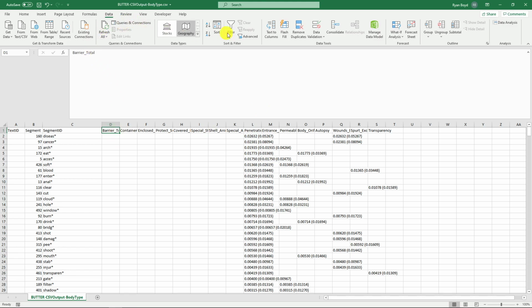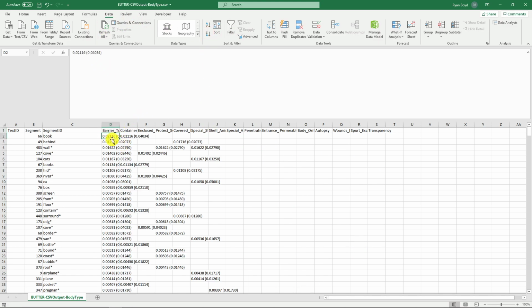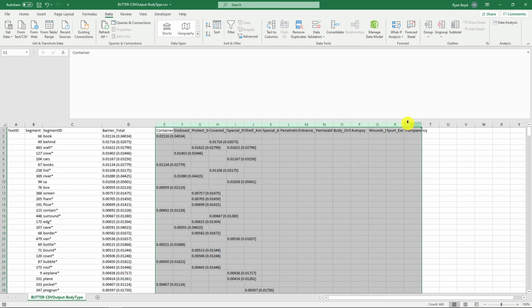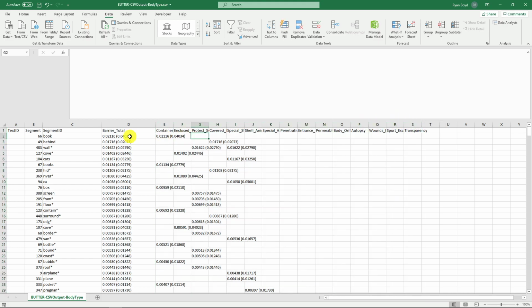Now what about the barrier category? So here we can see that the words that are contributing the most to it are book, behind, wall, cove, and so on. Questionable from a validity standpoint. You can think that maybe, according to the theories that they had and were building on, words like wall and cove and maybe hide would be relevant to barrier language and how people think about their bodies in terms of accessibility and so on. But for the most part, you probably would not trust this using modern empirical scientific criteria.